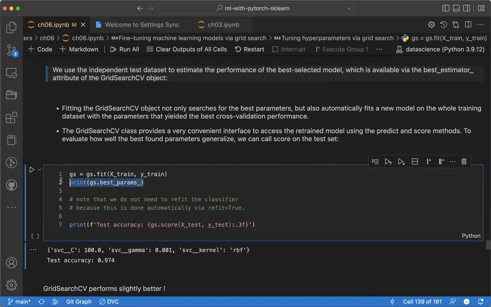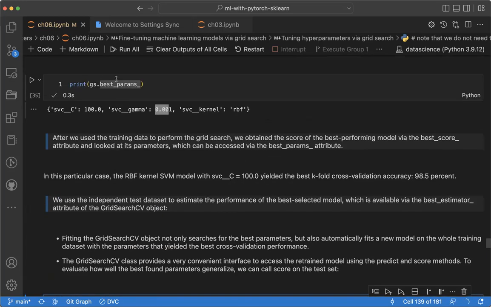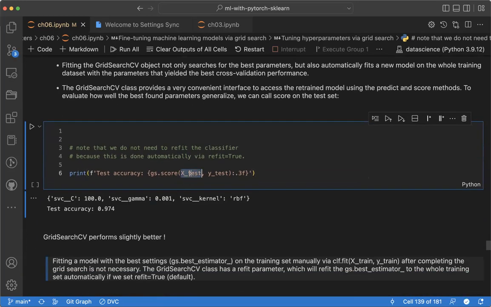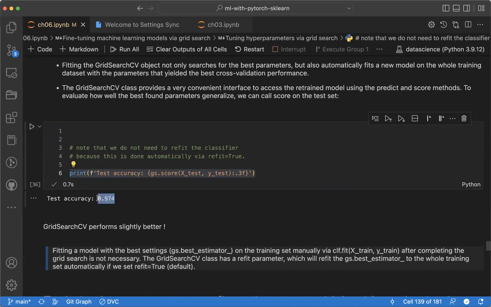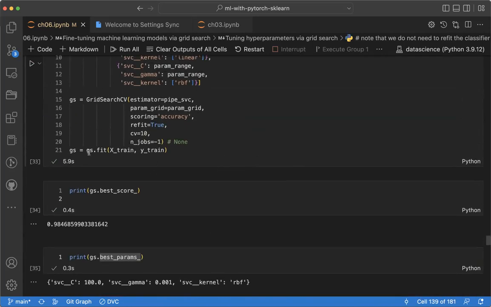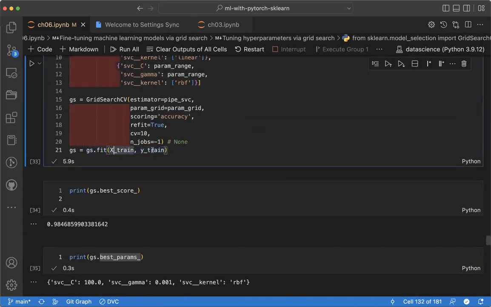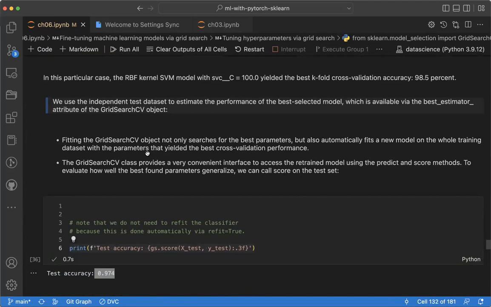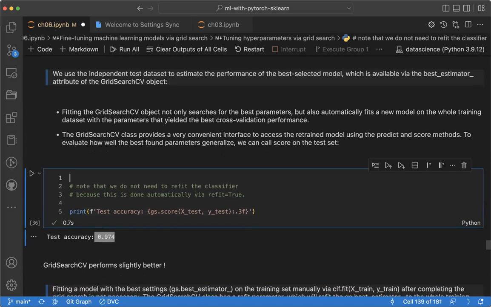You don't need to retrain your model. After these steps, you can just bring your X test and y test and find the score. You can see we have 97.974. Remember, we fit it on X train and y train, and now we just use this.